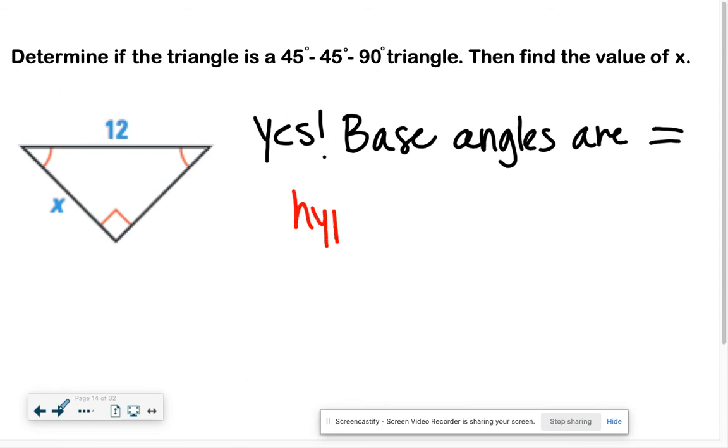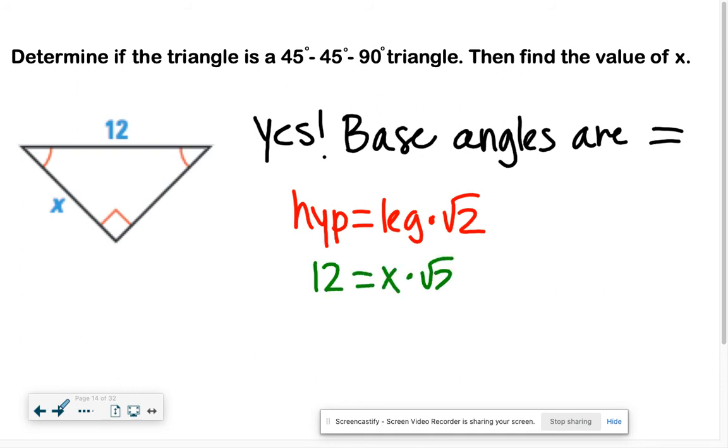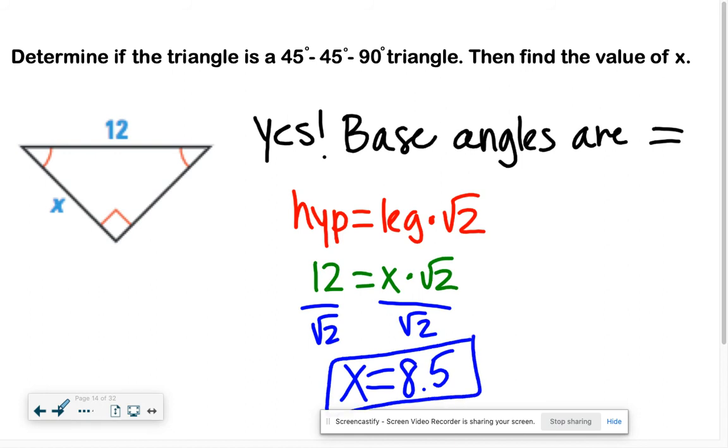Just like 8.5. Is there a time where we have to find the hypotenuse? Yep, but we already did some of those. I can go back and show you those ones. What do you guys need for an answer? I got 8.5. 8.5, everyone? Yeah. 8.5.